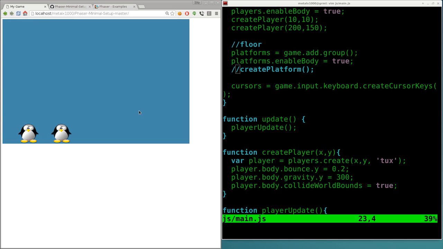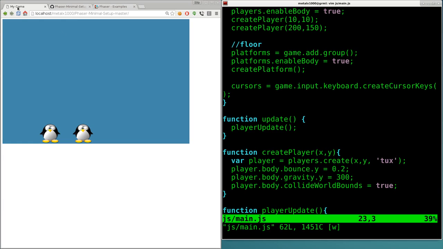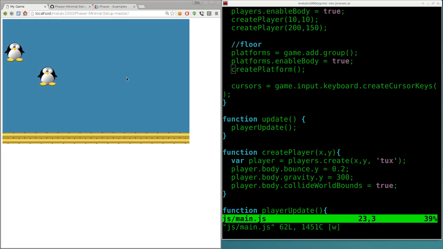So make sure that there is a ground plane for them to fall on. Don't think, oh, I don't need a ground plane, they're just going to be running and I'll make them jump. You could do that, but then you can't tell it when not to jump in this fashion. So I'll go back in here, remove those comment tags, and refresh. And now we have our game, and they are jumping.